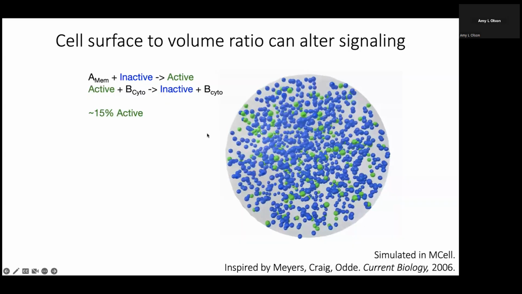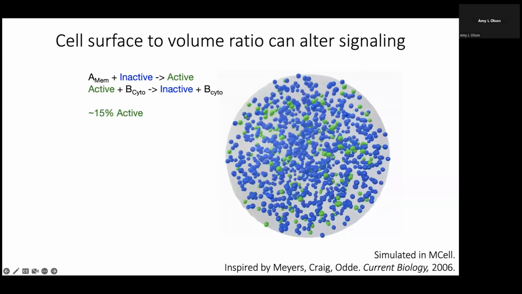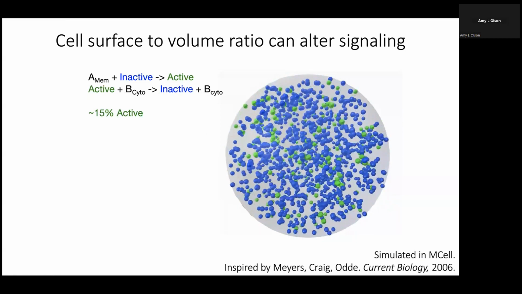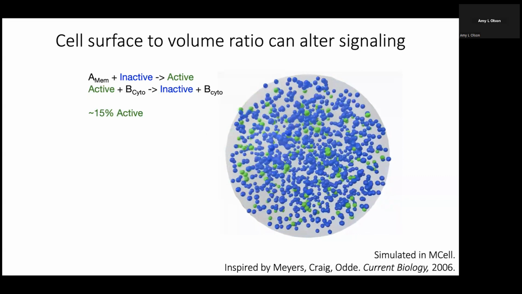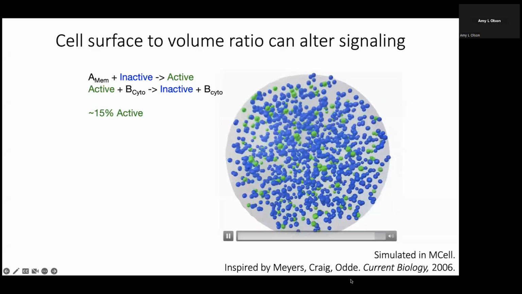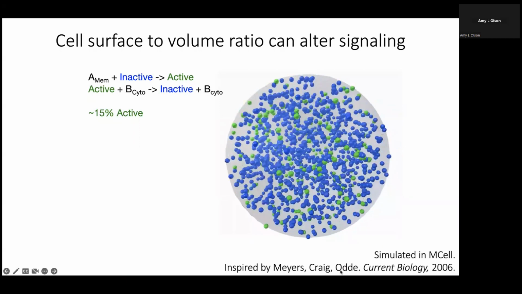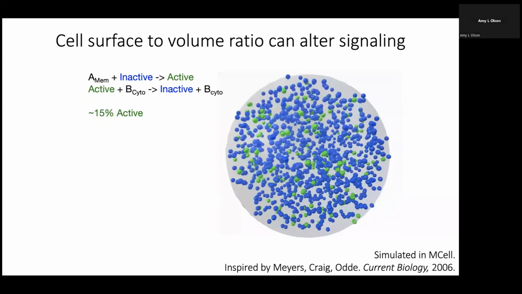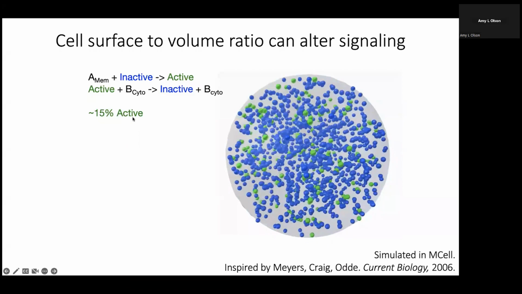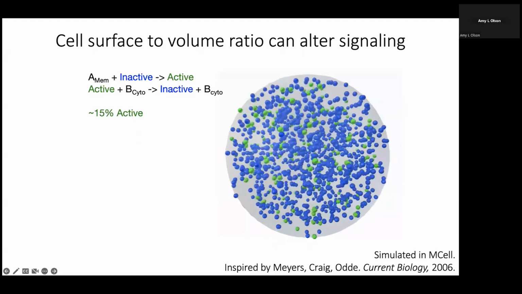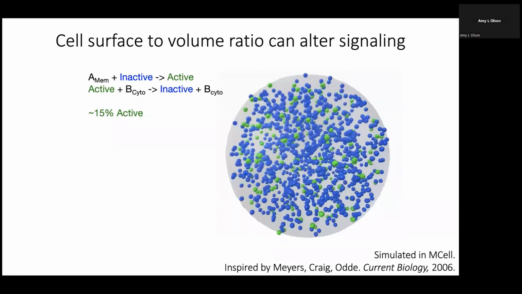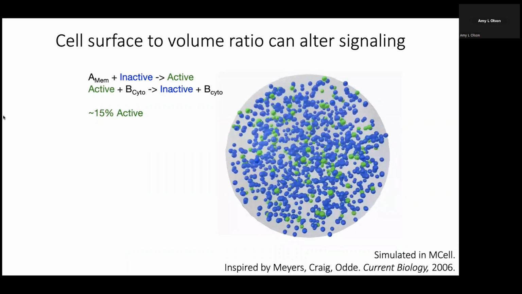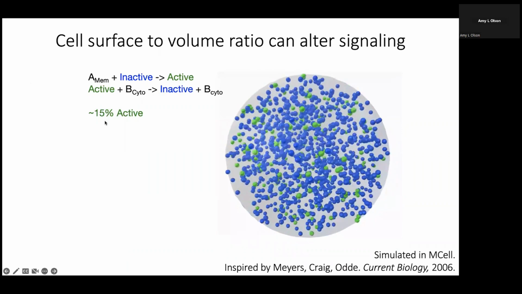And furthermore, morphology, again, affects not only how cells function, it also affects signaling within cells. So this is a model I remade actually from Dave Odie's group. Dave Odie is in the Department of Biomechanical Engineering on this campus. His office, I think, is directly above mine. But here we've simulated a very simple chemical reaction inside a sphere. So it's a simple model of intracellular signaling. And we see just in this sort of toy model that 15% of the molecules are active.